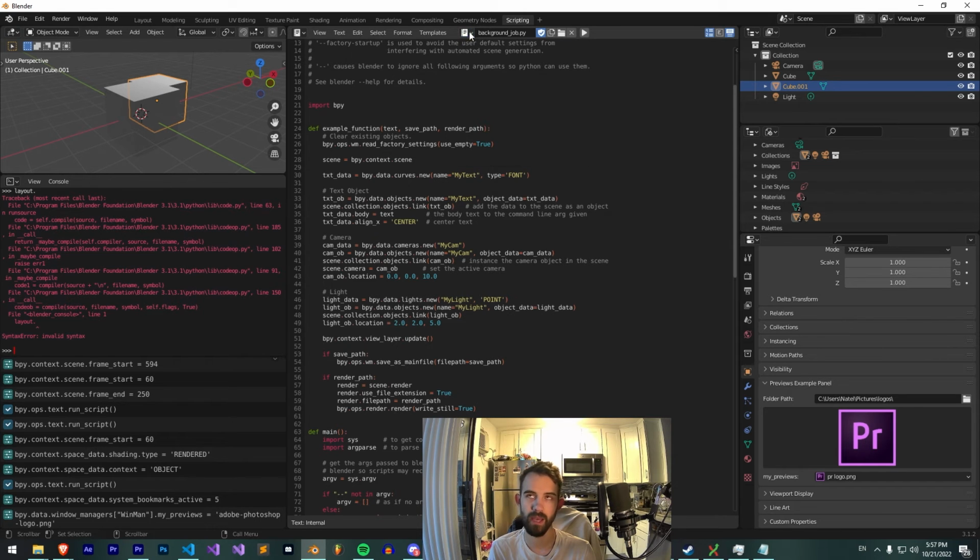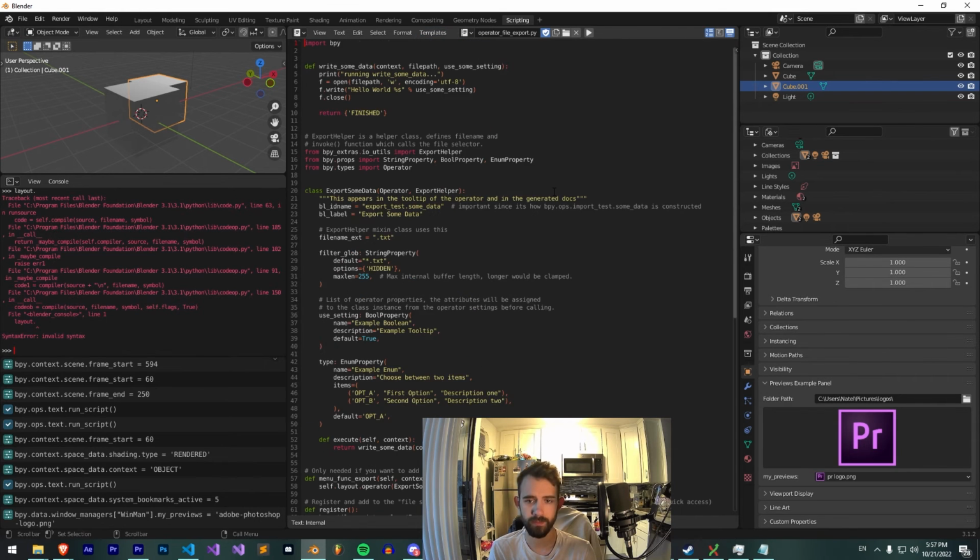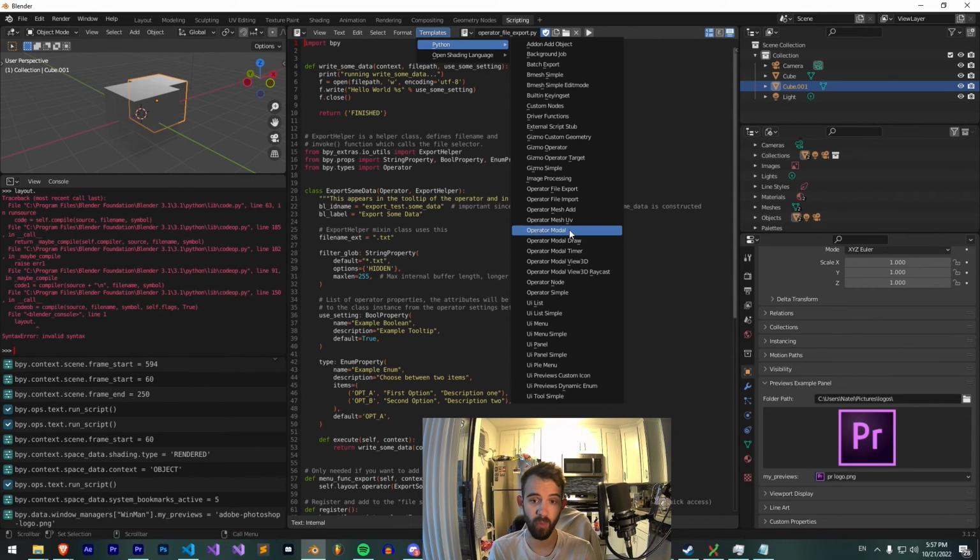Of course, probably everyone's going to want to do that, but the ones that are under UI obviously are going to be helpful for learning UIs, and all of the other ones are going to be super useful for other stuff. There's also the operator section, and these control more, again, templated things inside of Blender, whether the operator, basically a function or an operation you're running, is a file export, file import.